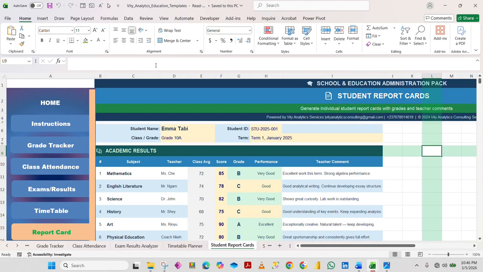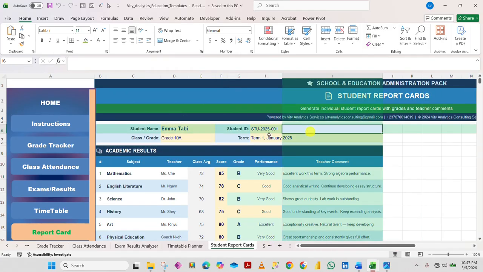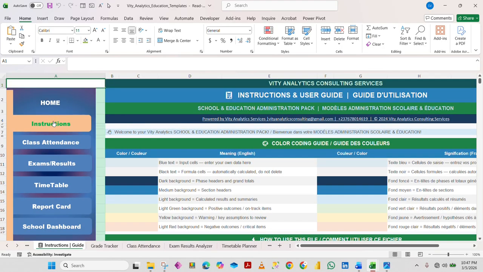Let me open this worksheet. As you can see, this one is for the school. It comes with everything. The only thing you need to do is fill in your information. All the calculation that is needed is already there. We can use this navigation to go to the next sheet. These are the various sheets that we have. This is the instruction on how to use this particular workbook.